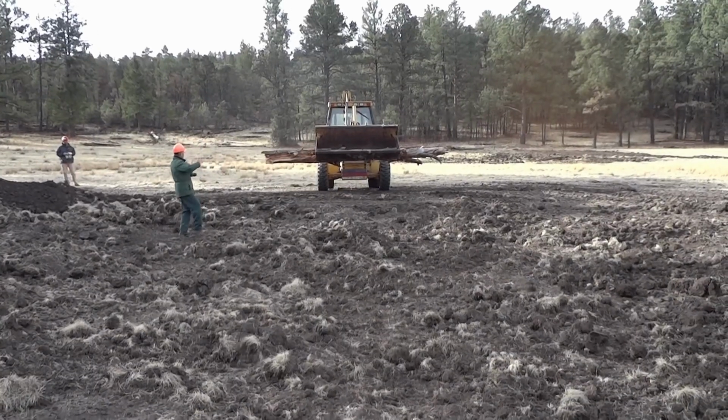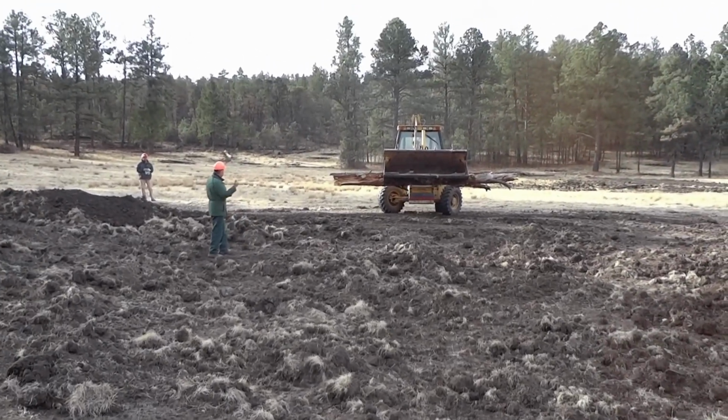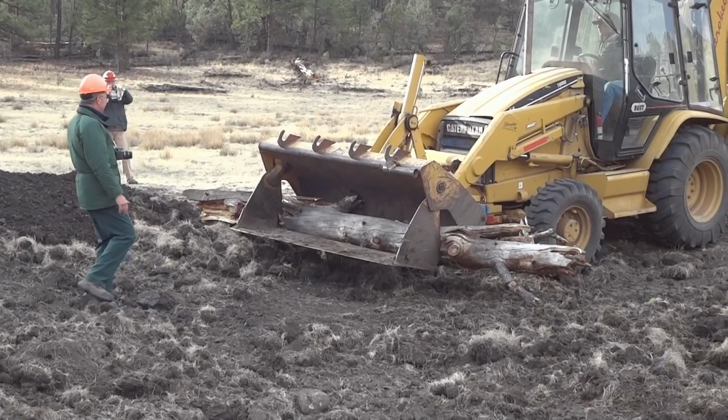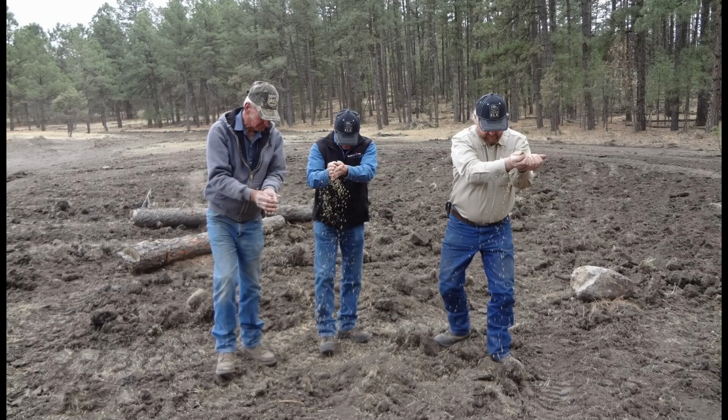The backhoe operator places a log in the finished wetland to provide waterfowl with loafing sites and birds with perches. The front bucket is called a clamshell bucket that allows the backhoe operator to pick up and carry logs. Native species of plants are seeded in and around the completed wetland.